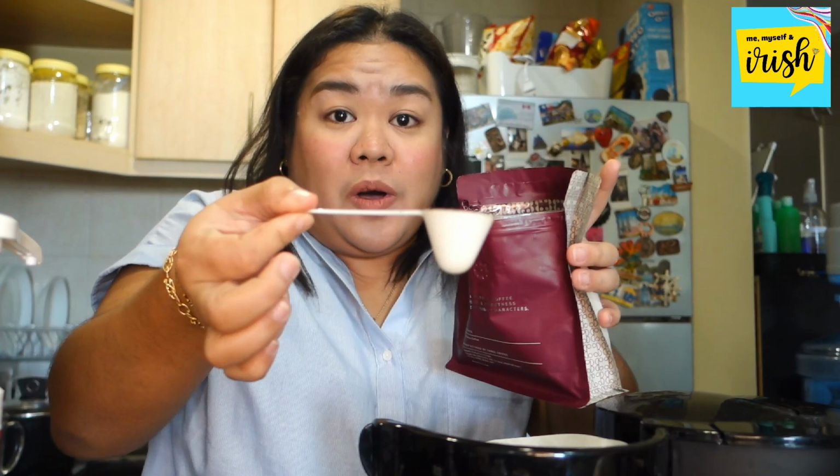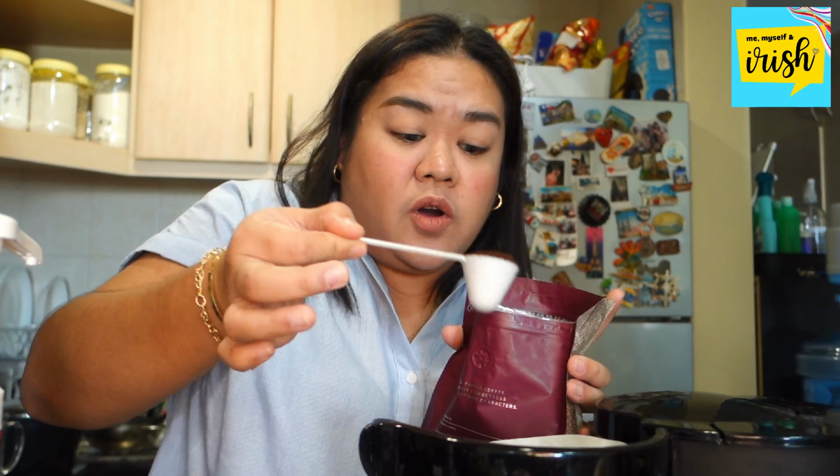So, gusto kasi medyo matapang yung coffee ko. Ito yung pangkuha ko pala. Ganyan lang siya. So, I'll just take 5 full. I think mga more than 1 tablespoon to eh. So, 1, 2, 3... 4, and then 5. So, ito namang 5 na to. Akala nyo baka marami at magpalpitate na tayo. I will be using that for 2 drinks or para sa 2 drinks na gagawin natin.